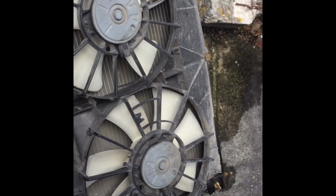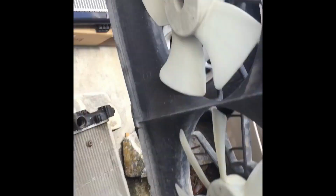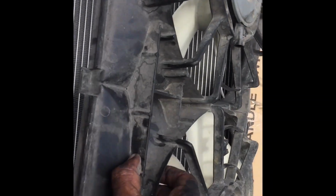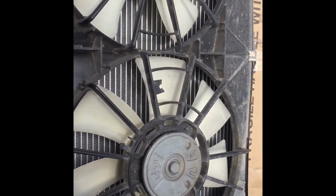Take this on, put that on, and you will see from a distance that it just slides out. I'm gonna put it right in the new one, kind of like the same way. Slide it right in, slide it there, right in there like that.